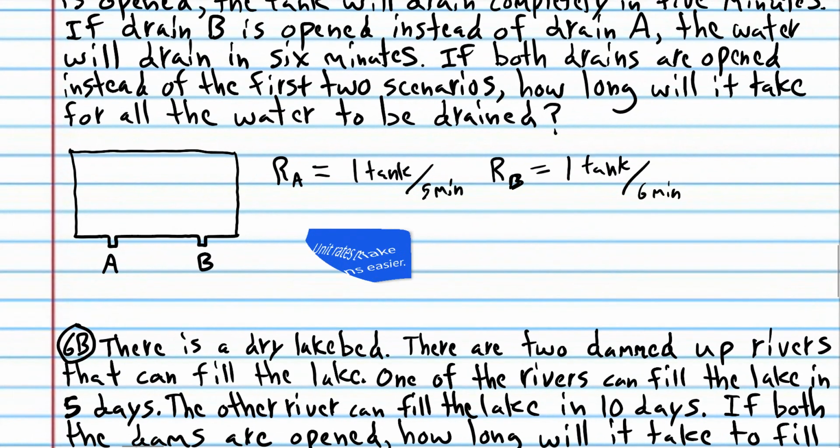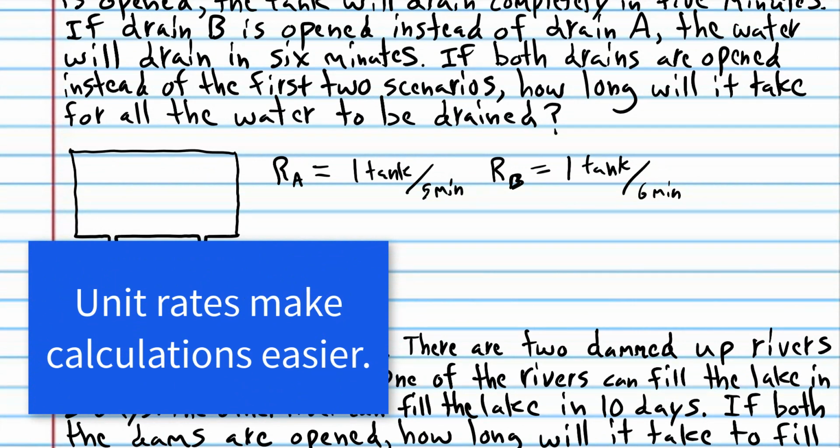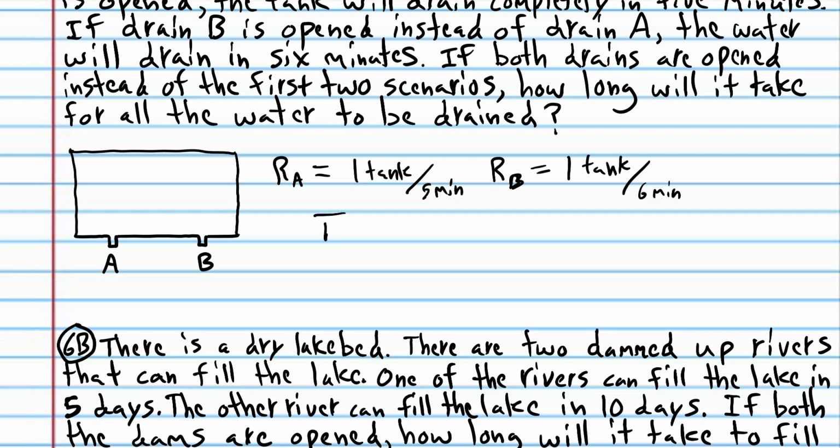So to find the unit rate, as you recall, we just take the first number and divide by the second number. So if you do that, 1 divided by 5, 5 doesn't go into 1, so add a 0. Goes in 2 times, remainder 0, bring the decimal straight up, so we have 0.2. So that rate is equal to 0.2. And you can use that decimal, 0.2. There's 0.2 tank per minute, every 1 minute.